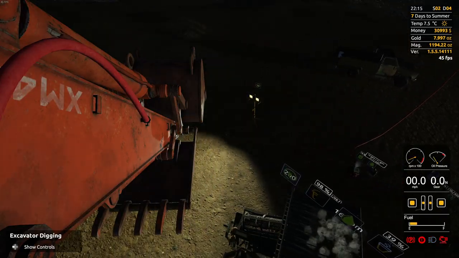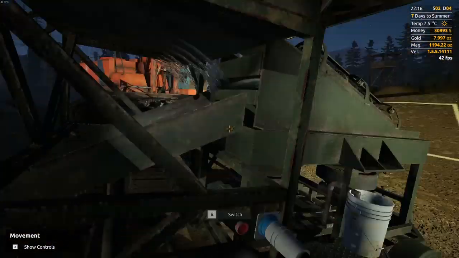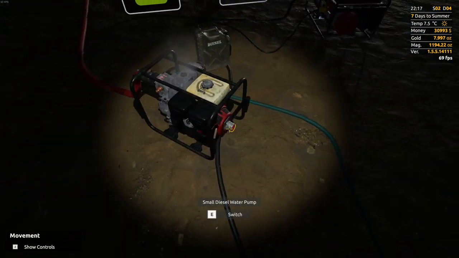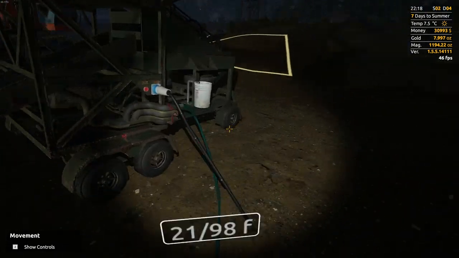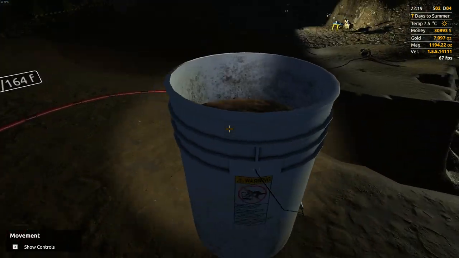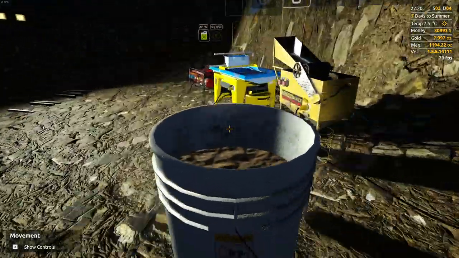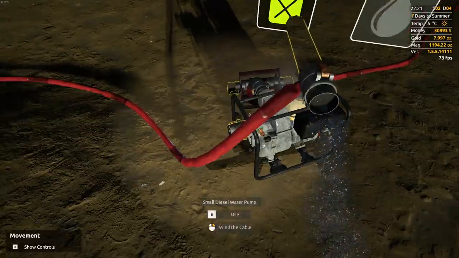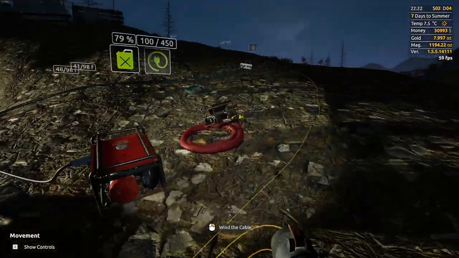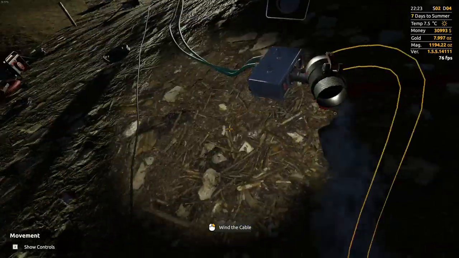Oh yeah, that's going to get us to 100. Yep, all right. Let's go ahead and shut him off. We're going to grab this bucket, and hopefully I don't fall in down here. Oh gosh, we're pouring water everywhere. Whoop. Wind the cable. Yeah, we just need to get an extra.